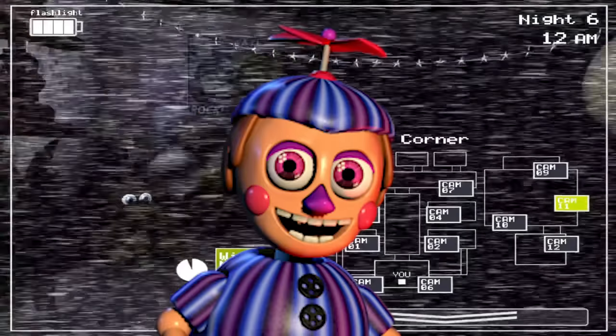Although not shown canonically, we have seen Mangle's original form in merch and in FNAF World, where they were known as Funtime Foxy, not the Sister Location one. Mangle is also the prime suspect for the infamous Bite of 87! So due to her terrifying design, interesting lore, and cool jump scare, this is why Mangle's on the higher side of this list.